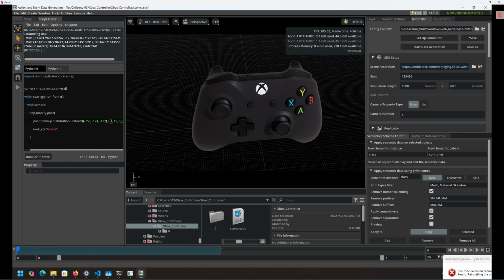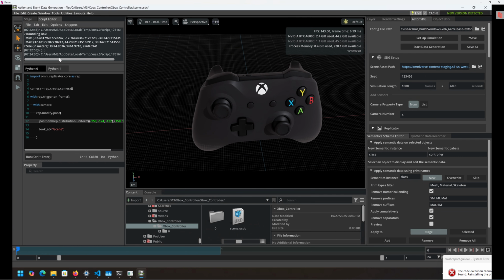And then the same numbers in positive over here. 150. Negative 124. No, positive. Then over here, 122.